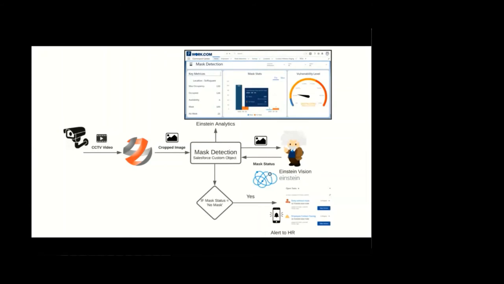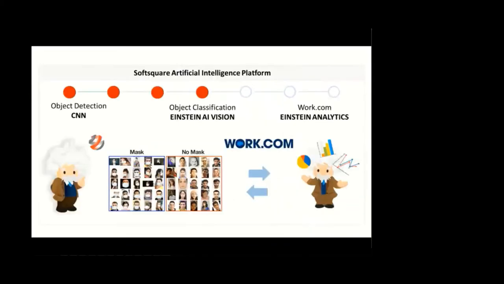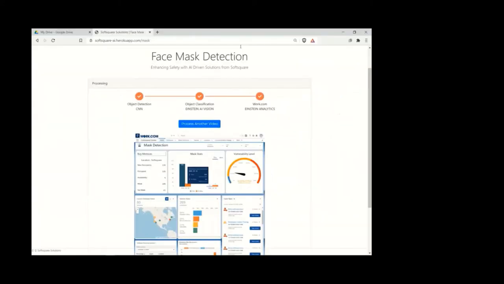The whole plan is to input live camera footage from the office entrance. Identifying and cropping individual faces from the live footage is not available in the Salesforce AI system, as it is not their core area of interest as a CRM. So we have decided to use two cutting edge open source technologies to do that work, and host those images in Salesforce Heroku. From there, Salesforce Einstein will pick the images and continue the identification process. Now our Salesforce Einstein Analytics senior engineer Kanmani will show you how the vision data is stored in work.com and analyzed using Salesforce Einstein Analytics.